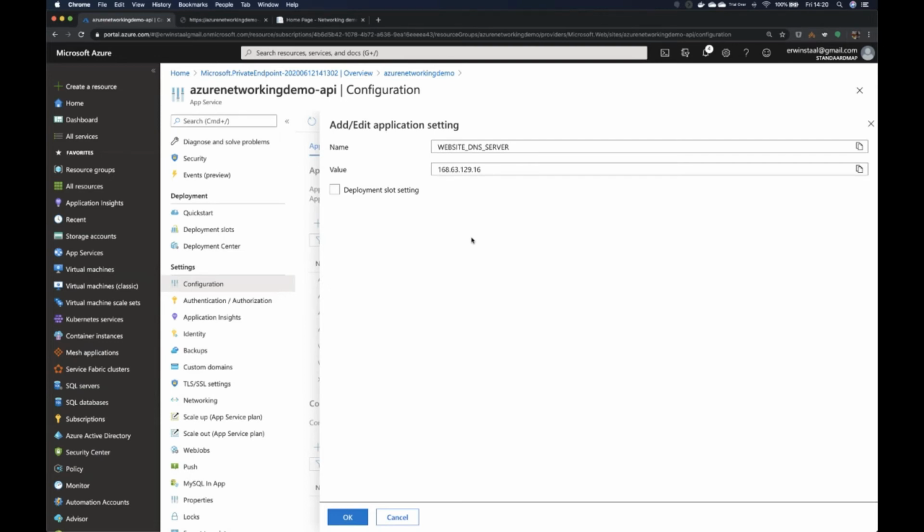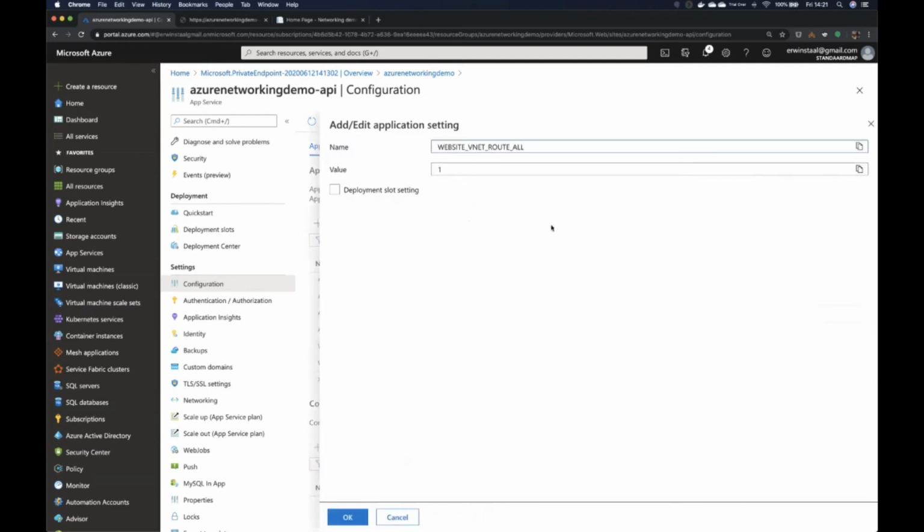You need to set this one because, as you remember, when we created the private link on the SQL server, we also created an Azure Private DNS zone, which holds the DNS record of our database and connects that to that private IP address. And to be able to use that private DNS zone from an Azure App Service, you need to set this particular setting. Otherwise, your app service will ignore the private DNS zone, and it will be unable to find your private IP. So you have to set this particular setting.